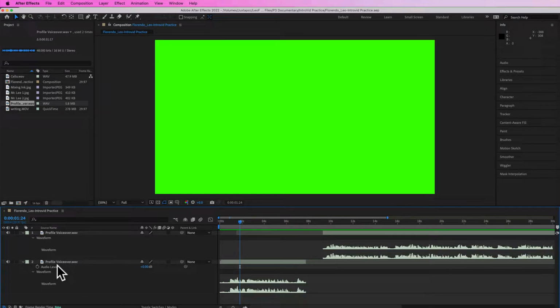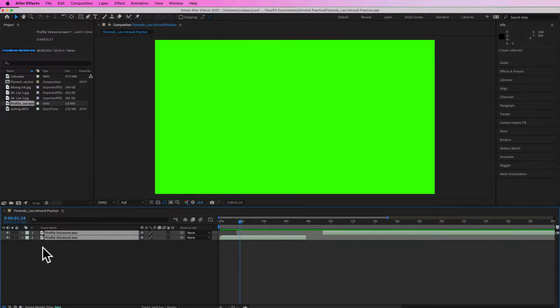So I'm going to select both of my audio layers, this one here, and hold down my shift key and click on this one. With both of them selected, I'm going to press L to collapse that stuff, and I'm going to lock both layers so I don't accidentally mess with them. Notice that if I click on it, it flashes at me, and when it flashes like that, it means it's locked. To stop it flashing, unlock it, and then you can select it. But I'm going to lock it.